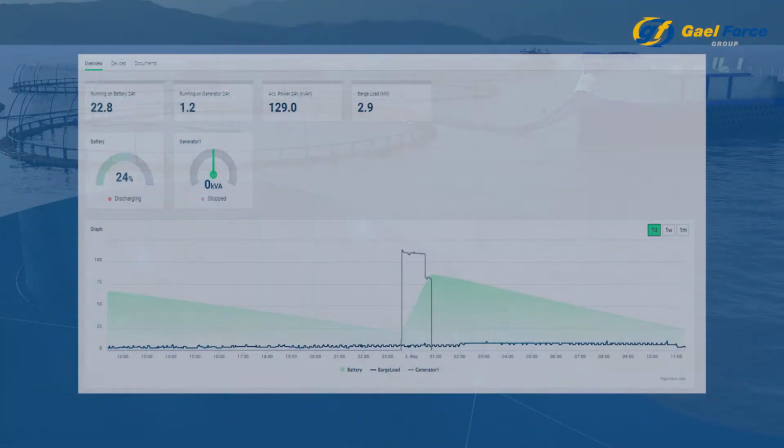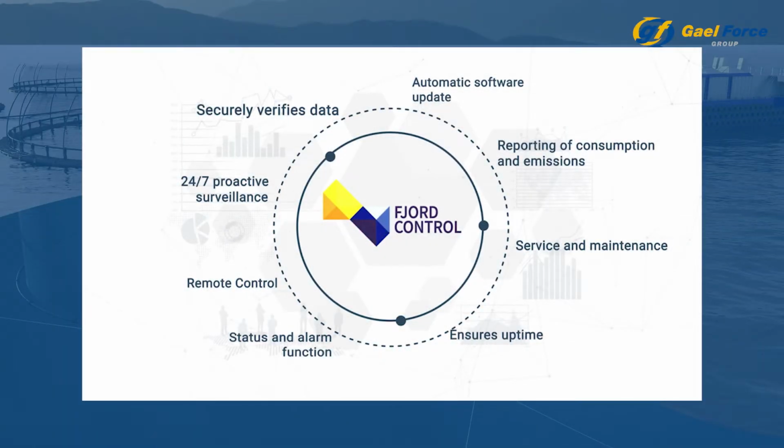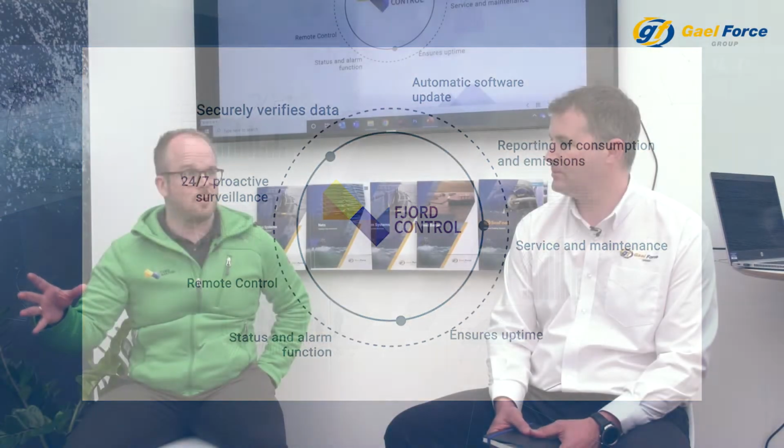And that's actually a very important part, because with the Fjord Hybrid we also have the Fjord Control system. We monitor all our installations 24/7. So we have a team sitting and watching all our installations and can respond to alarms at an early stage, so you can be proactive if there's any problem. We also provide our customers monthly reports of exact diesel consumption, exactly how much greenhouse gas you have reduced, and so on. So the data we are turning into knowledge and using it wisely. So we won't just install the Fjord Hybrid and run. We will be there for a long time, optimizing and going forward with it.